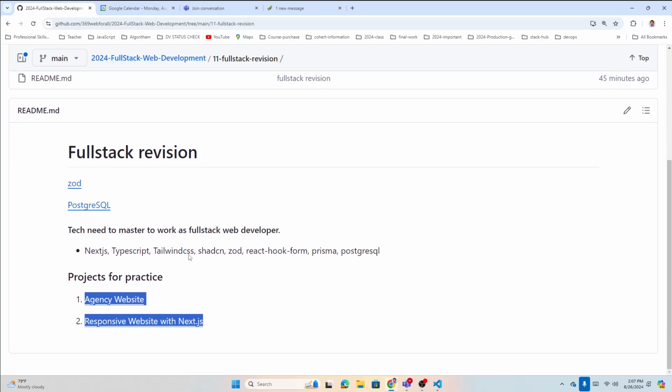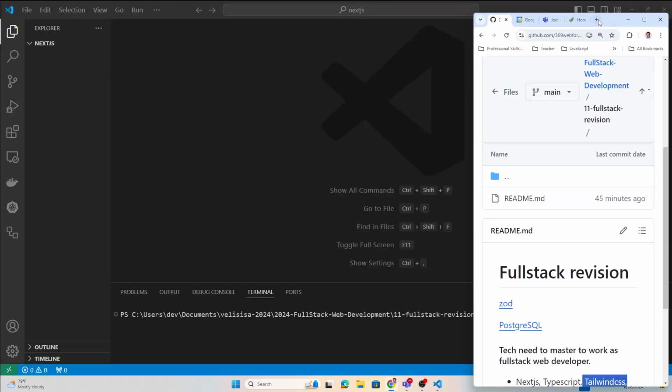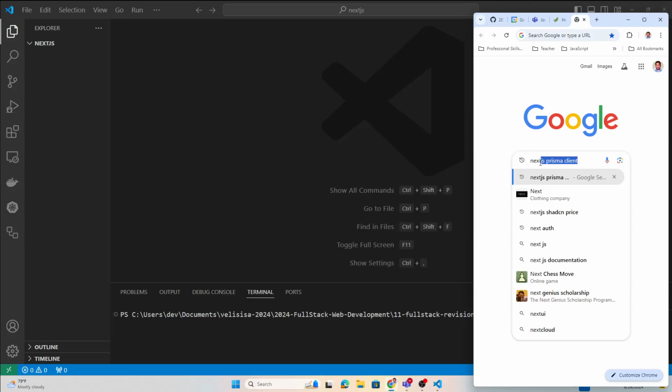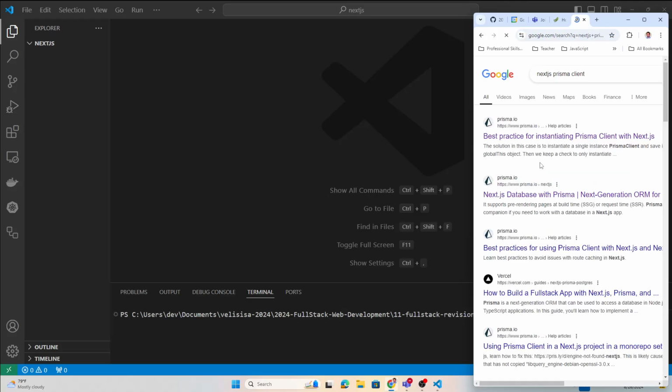Okay, guys. So in today's class, we're going to work on Tailwind CSS. And then after that, shadcn, maybe tomorrow. But let's work on Tailwind for today's class, okay? So what I will do, I'm just going to install Next.js and then use its Tailwind CSS. So how can I install Next.js? We have done it many times, right? So let's open that. Next.js.